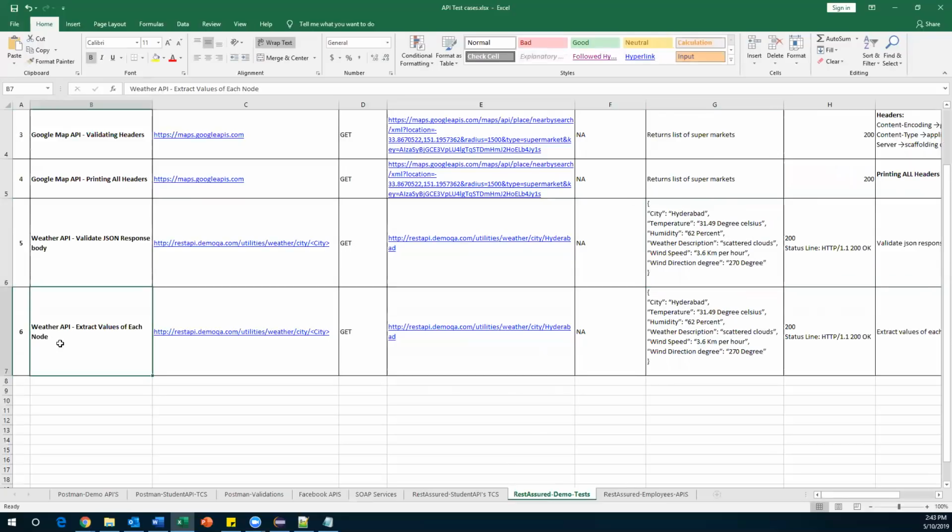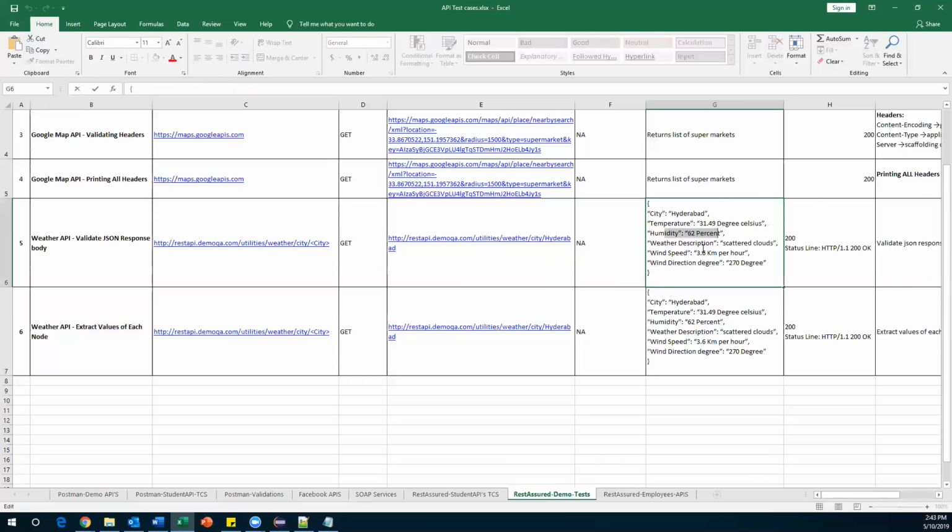This is also the same API, but here I'll mainly focus on extracting values of each node. It will return this response in JSON format. In the fifth step, what I'm going to verify is whether my city is present or not, and whether the proper humidity is present in this body.